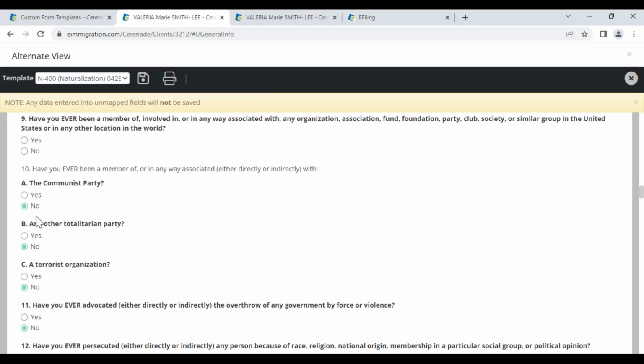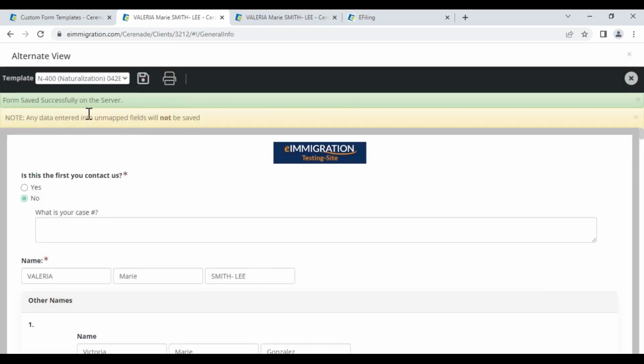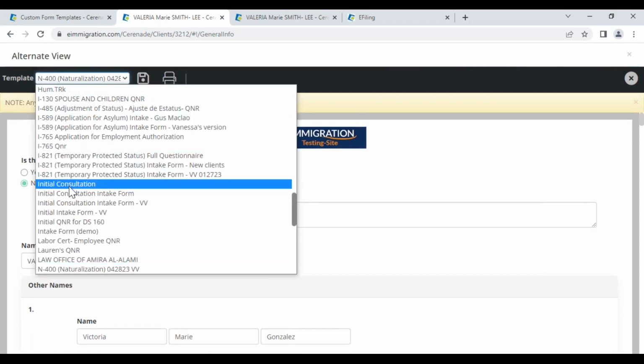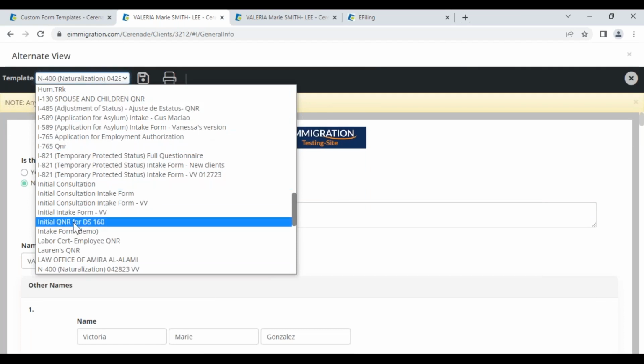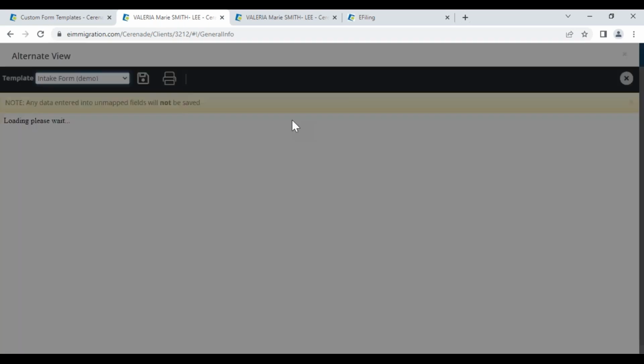Whenever you complete or answer the questions on behalf of the client using the alternate view, make sure that you click save to server so this information stays in the system and then it will auto populate the forms. After you save, you can easily switch to a different questionnaire or intake form.